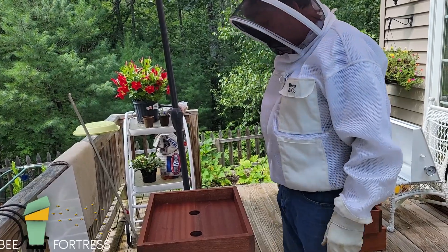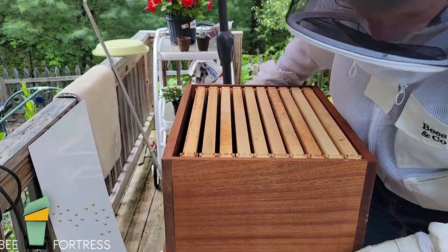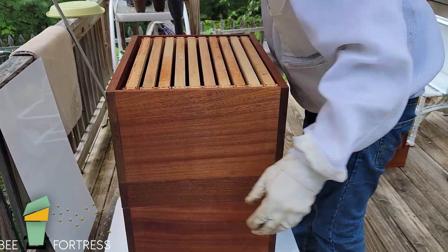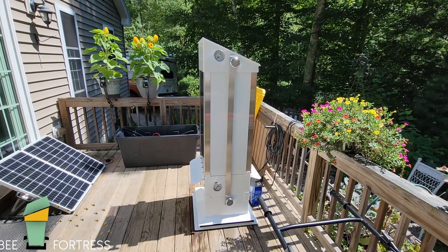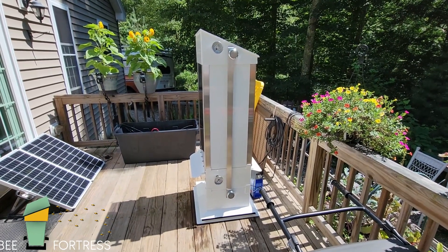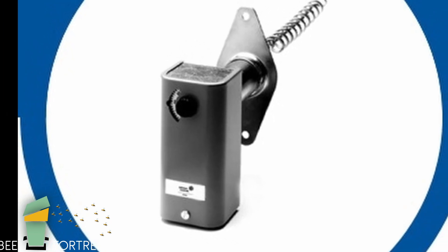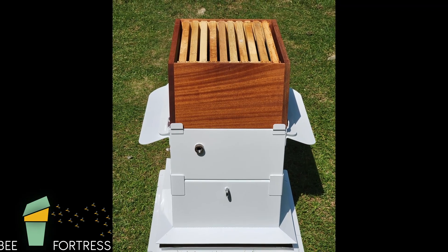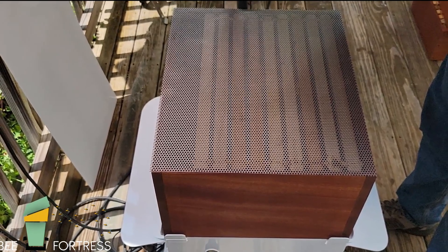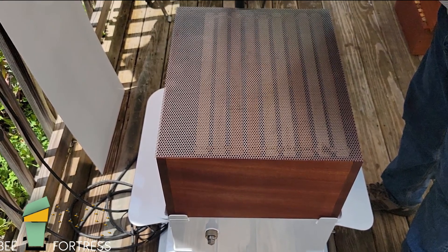There are four frame boxes in here, but the bees are only occupying one. The rest are isolated from the brood box because we don't want to heat up the whole hive — just the brood box. We don't want to waste electricity, and the sun isn't out all the time, so we don't want to drain our batteries and have no power to the heaters or fluctuating temperatures. We want to keep the temperatures as stable as possible with very little differential. We'll be using a new thermostat with only a two-degree differential — meaning if I set it for 90, it'll drop to 88 and then kick back on as long as the thermostat is still calling for heat.